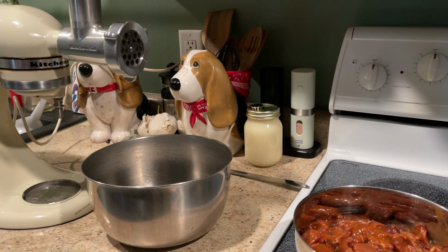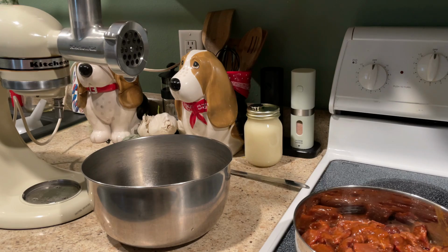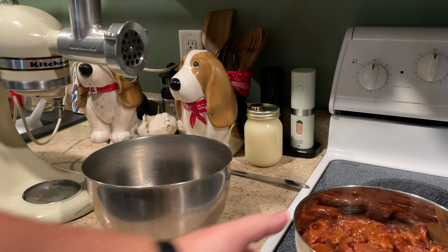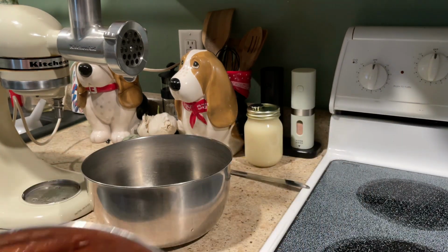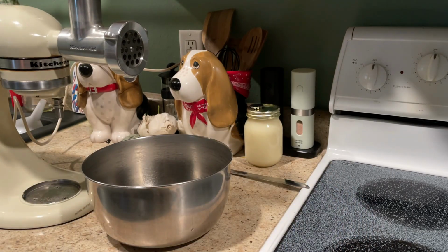All right, so we're ready for this process. I've got the grinder hooked up to the KitchenAid mixer. This part here is brand spanking new. We have not used it. We got this from my wife's aunt who has a KitchenAid. Never used the grinder kit, but we're going to use it because we like to grind up deer meat and beef. So we're going to take our deer meat and begin the grinding process, and we're just going to take you along for the ride.